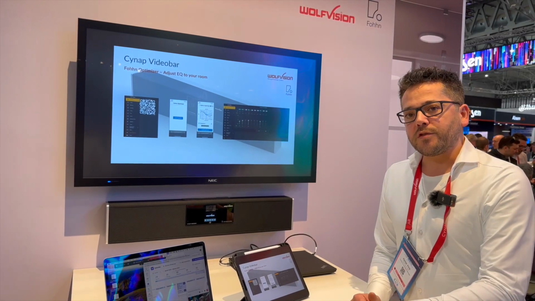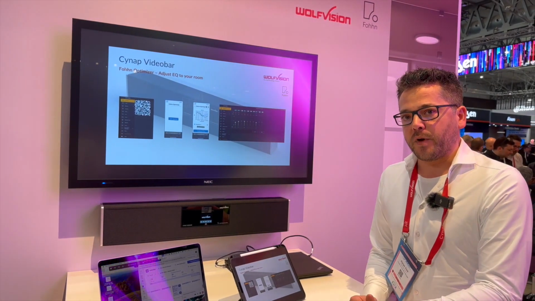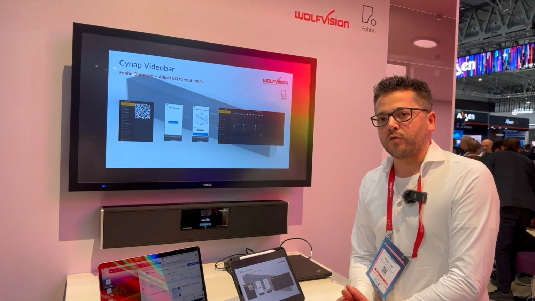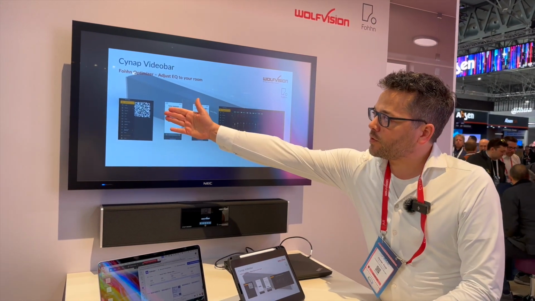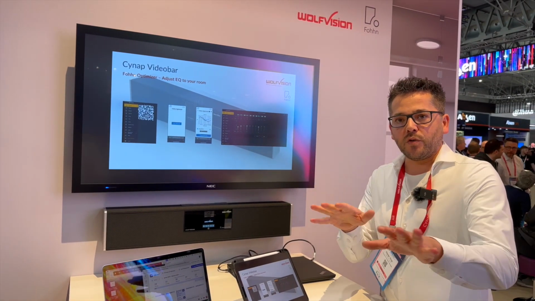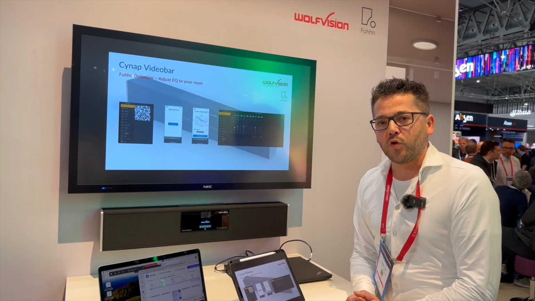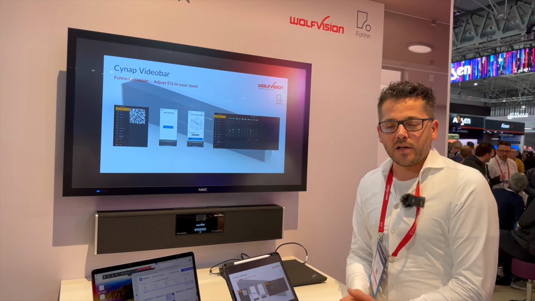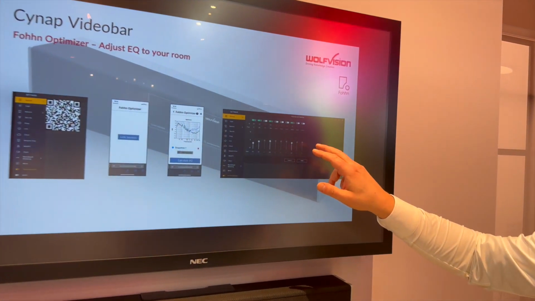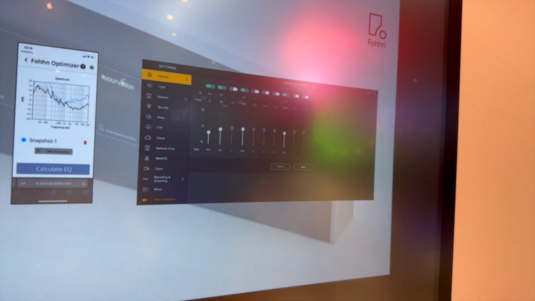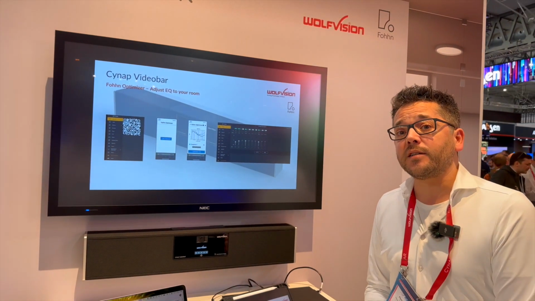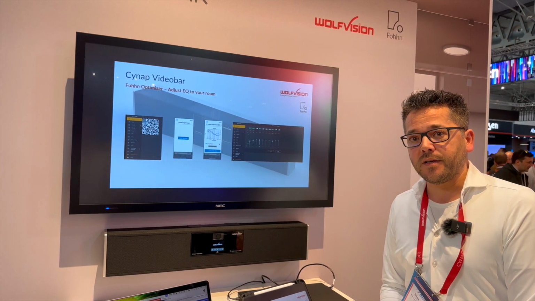And in addition to these room presets, you can run the Phone Optimizer. That's quite easy. It's an automatic adjustment of the equalizer for the room. You scan the QR code. Pink noise will come out of the Cine video bar. You position on 4, 5, 6 positions in the room, take a snapshot, and then it calculates an EQ curve, which you see here, for example, and then you can accept it or even manually change whatever frequency annoys you in that room. So a lot of functionalities in addition to video conferencing.